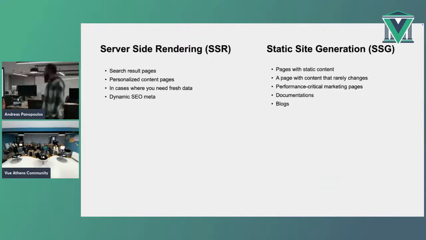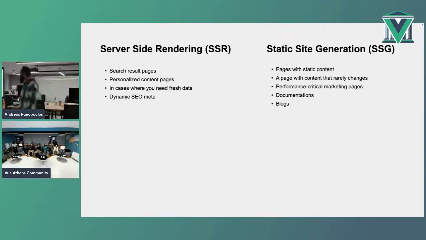Choosing the right approach. Server-side rendering is better if you have a search page that wants to display results, if you want to display personalized content to the user depending on their choices, or if you have a big application, or if you need, of course, a dynamic SEO method.